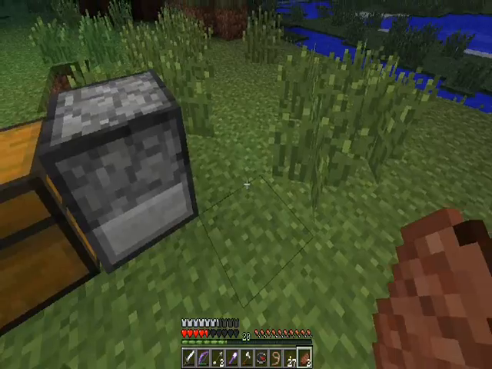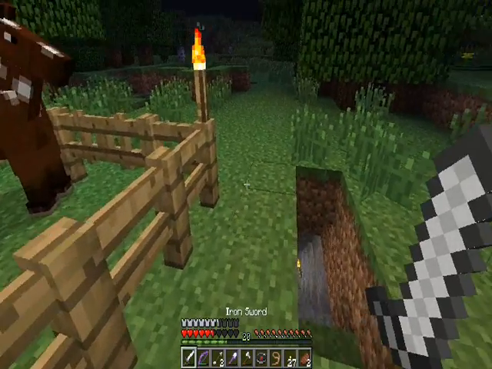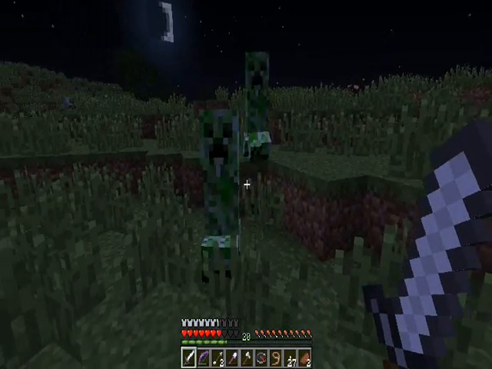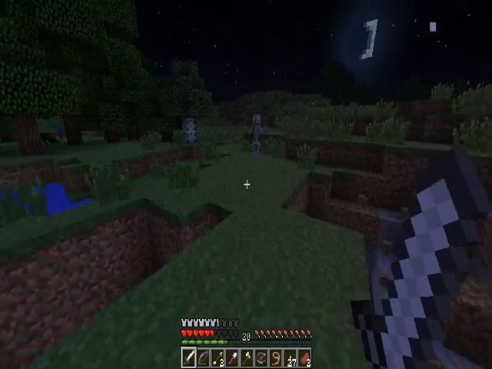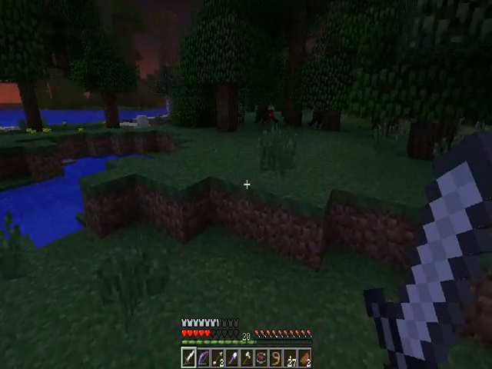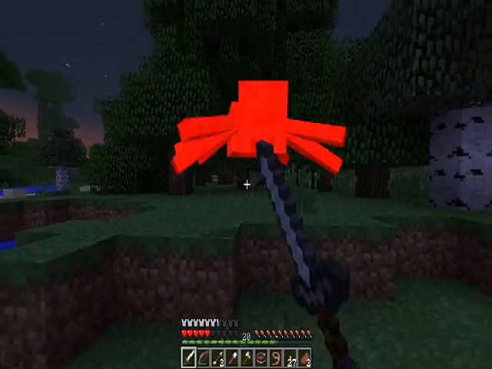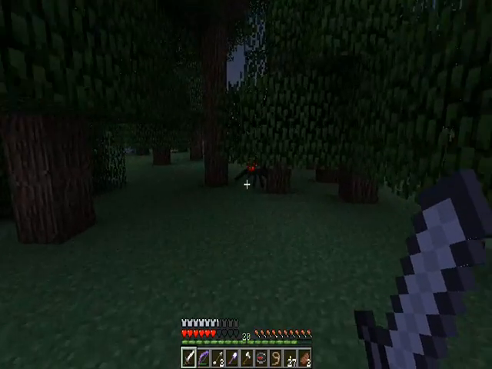I seem to have run out of food. Need our horses. I need to go fight some spiders. Be back. Spiders, come get me. Oh, shoot. So my armor's breaking. Three. I need at least one more. Come on, spider.